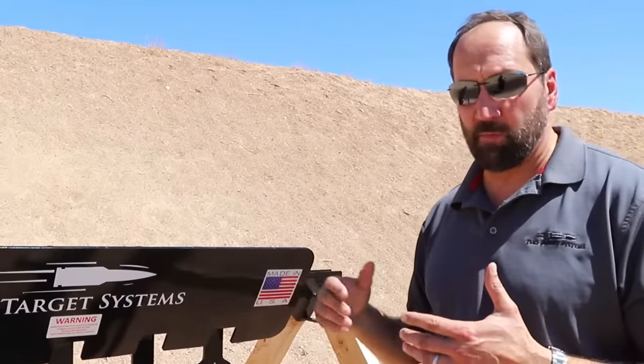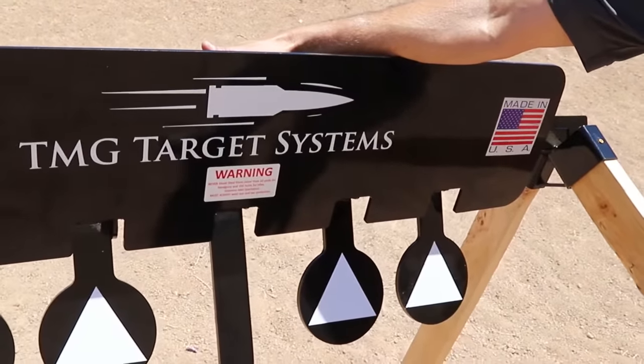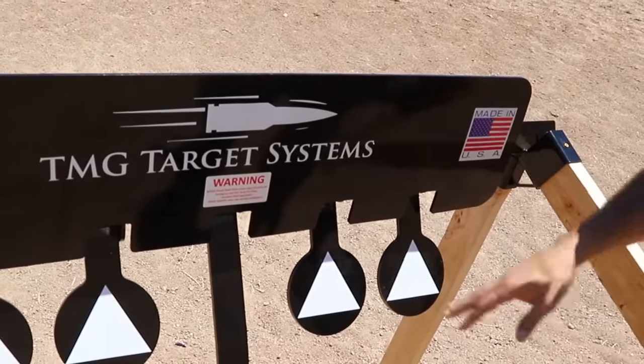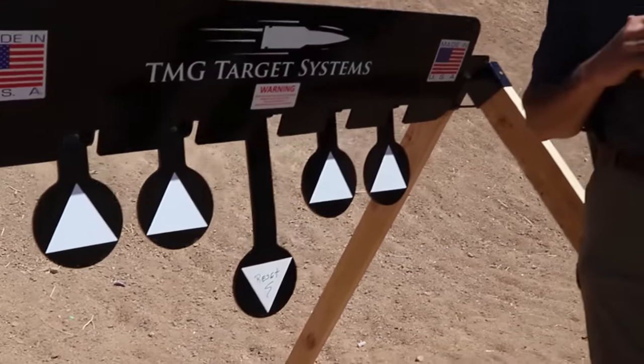And the system itself is built very well. We have a deflector plate, the shield that guards all the cams and the mechanical pieces in the back. It's made out of AR500. It's got a 20 degree rake to make sure that all the spall goes down into the ground. All your plates are made out of AR550, 3/8 inch. As long as you're only shooting ball at it and nothing with a steel penetrator, they'll last you a lifetime. So we've built the target system to be pretty much, no pun intended, bulletproof, right?